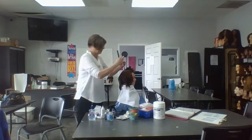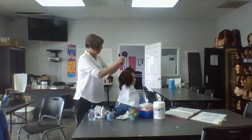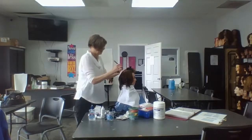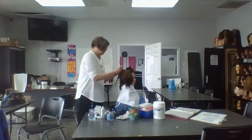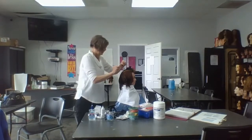Make sure your parts are straight. This one doesn't look crazy straight to me, but. And I know it looks way easier when I'm doing it than when you're trying to do it. Yeah, she doesn't part real good.